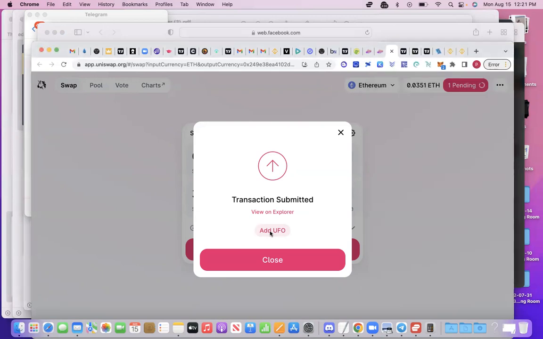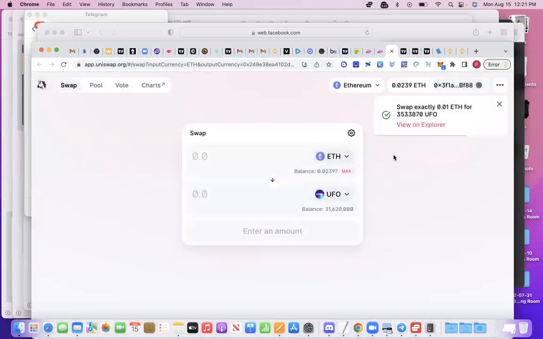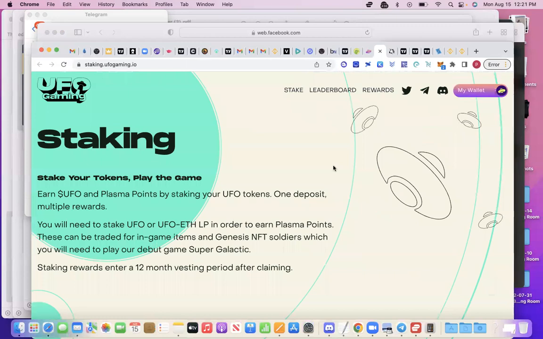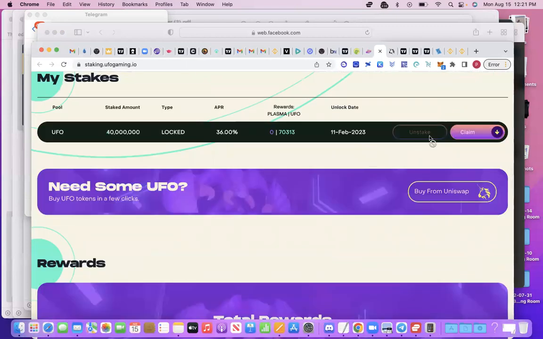Then you can add Ufo Gaming to your MetaMask if you do not have it before. So wait patiently for the Ufo Gaming to be properly swapped. Now the coin is being swapped already. Transaction is confirmed. You can see the volume of Ufo Gaming being bought. The next thing you're going to do, now having Ufo Gaming that you were able to swap, very simple. You go to the Ufo Gaming platform, and then what you want to do is to stake Ufo Gaming. Now there you go, you can click on stake or you can just click on my wallet.